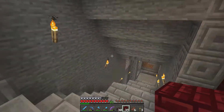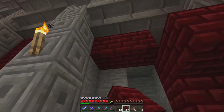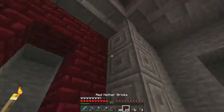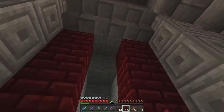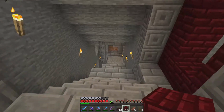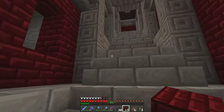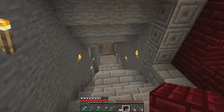Cool. So pretty much that is what we're going to be doing in today's episode. Just finishing this all the way off down to the spawner. And we'll try and get the spawner up and running too in this episode. And I've also got to go down there and finish all that off. So that's what we're going to be doing. And like I say, we're keeping the cross design going.